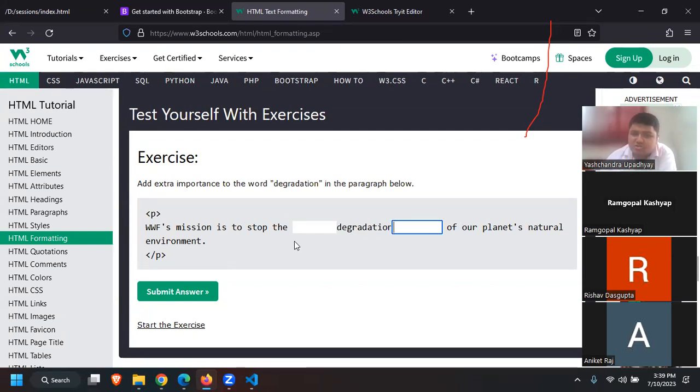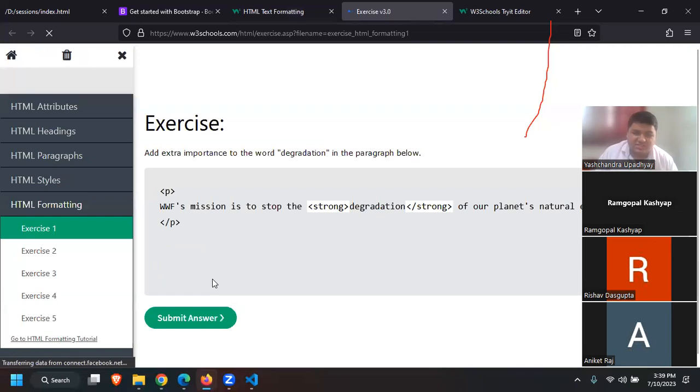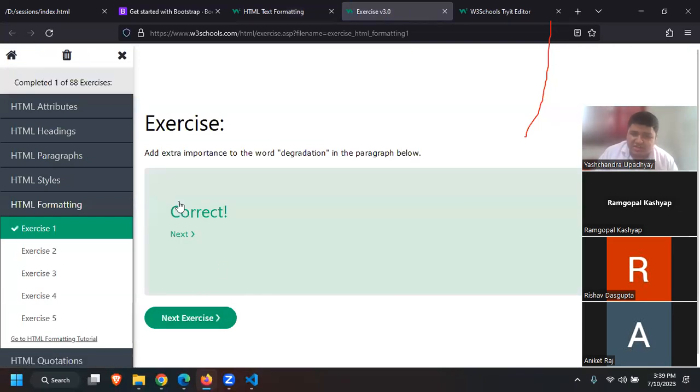So how can I make sure that this word is important? We have seen, to make the word important, we want strong. See, there is no more space. That means basically it is right, or we can also submit an answer and check. So if I say strong, right? I can submit the answer and check. Submit, it is correct, right?